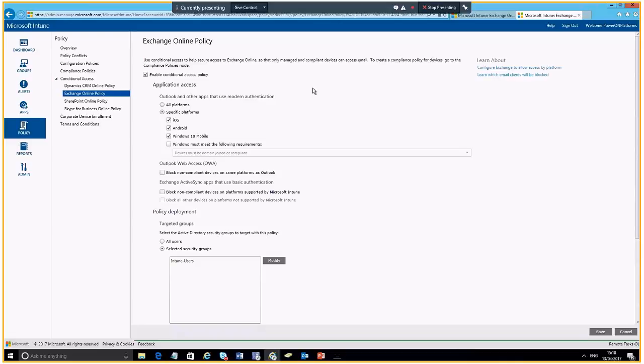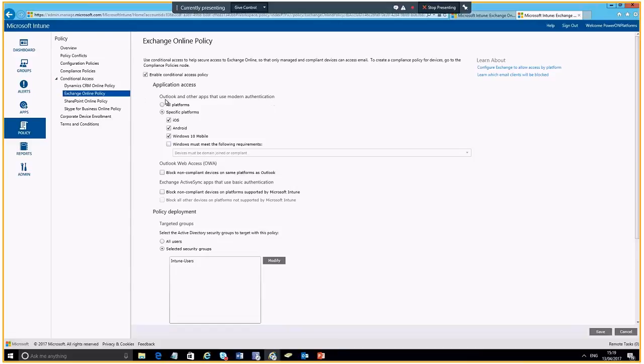So we'd need a service account which has permissions to make these changes. But when that device is physically marked as non-compliant, Config Manager in this instance would basically notify the Exchange server that it is no longer compliant, in which case it blocks its access. Now, as you can see here, the application access: Outlook and other applications that use modern authentication.